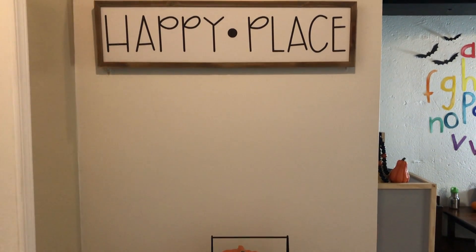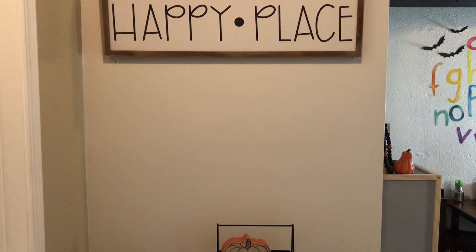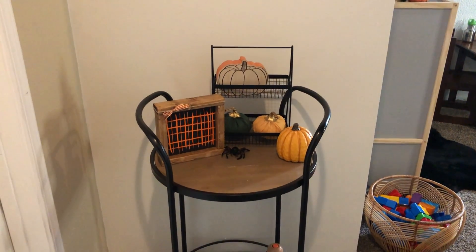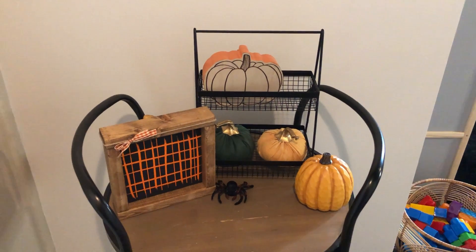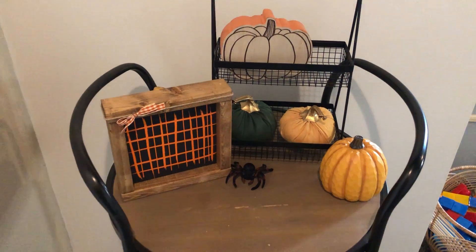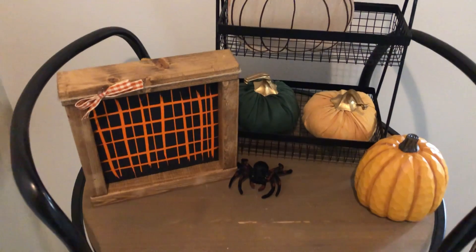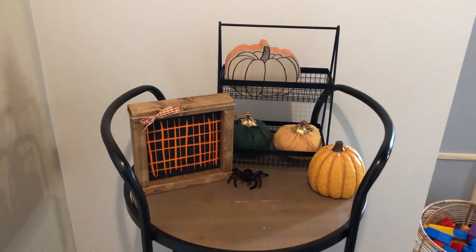This is the entry wall when you walk down. I feel like I still want something for this blank space on the wall — I'm just not sure what. And then the top of this cart here I have decorated with the black metal mesh stand from the Target dollar spot, a pumpkin from Target, the two velvet pumpkins are from Target along with the wood one, the spiders from Walgreens, and the wooden sign I made — it will be available in my Etsy shop.